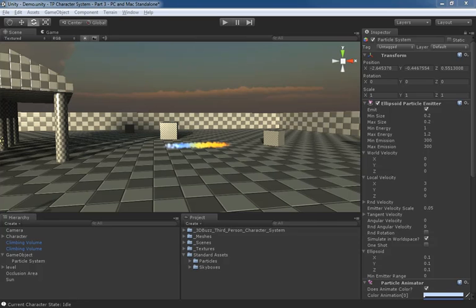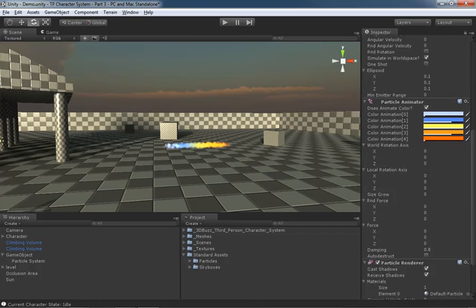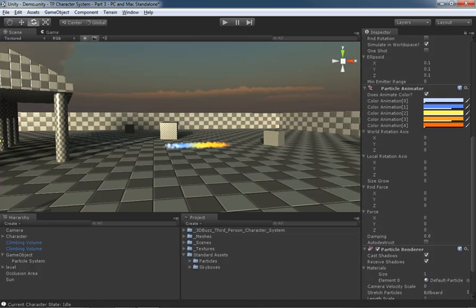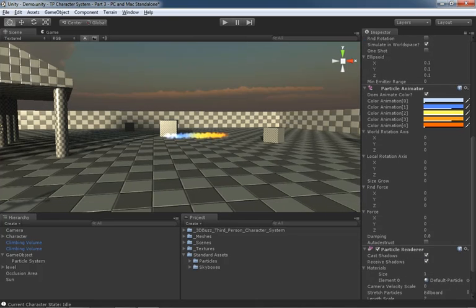In this video, we're going to take a look at the local rotation axes located underneath your particle animator. Now, these allow you to specify an axis around which your particles will rotate as they move through space. It sounds really cool, and it actually is really cool for things like any kind of magical effect, or if you need a vortex of particles.